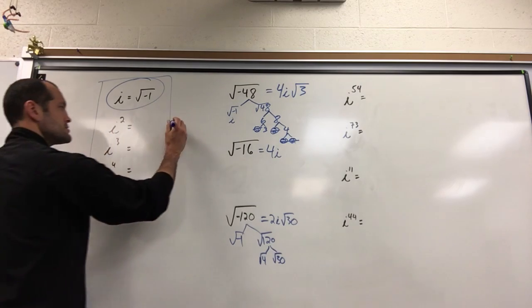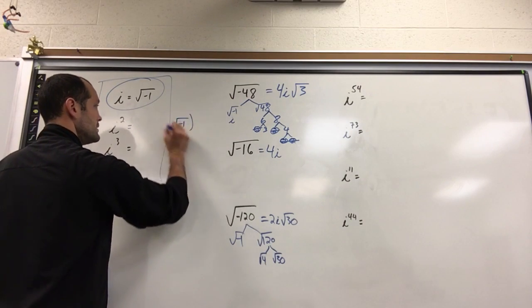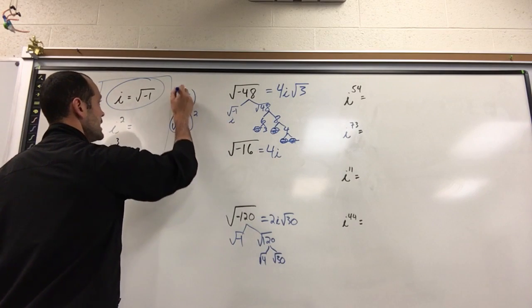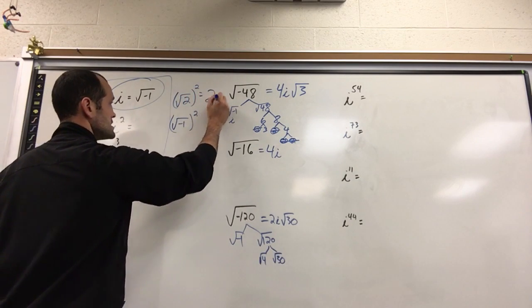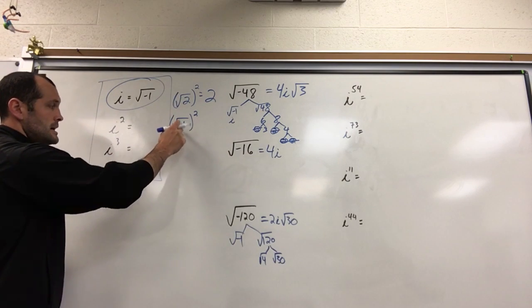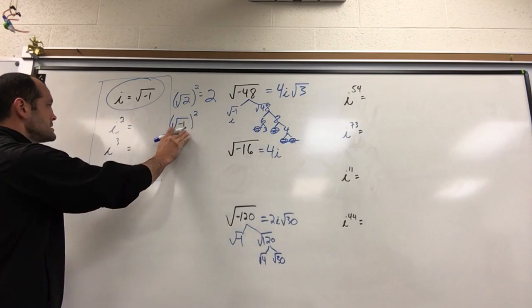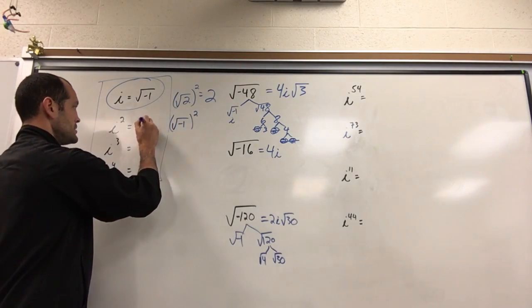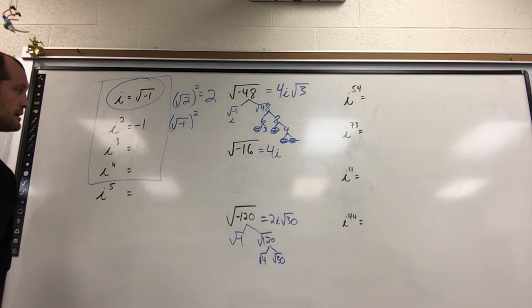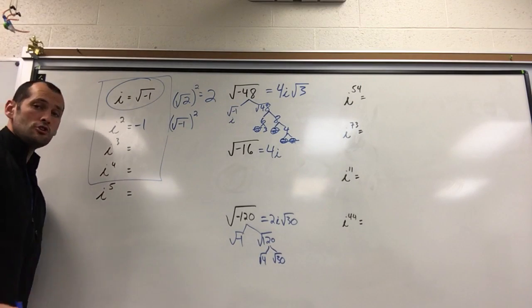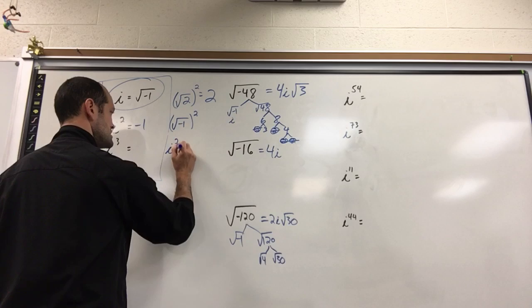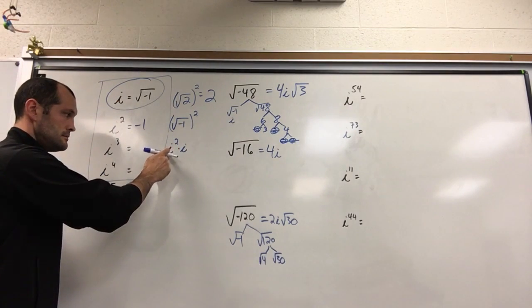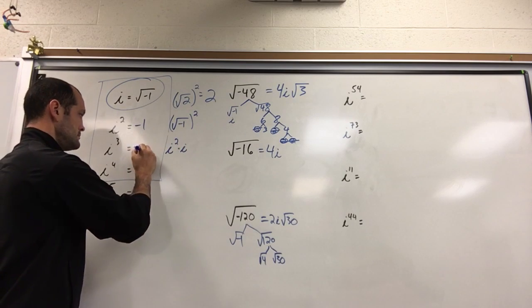Keep in mind, I squared is really square root of -1 squared. Well, if I give you the square root of 2 and square it, the result is just the inside. This same skill gets applied to complex numbers as well. If I square a square root, my result is just the inside. Okay? And when you get to I cubed, think of it this way. I squared times I. Well, what's I squared? -1. -1 times I, -I.